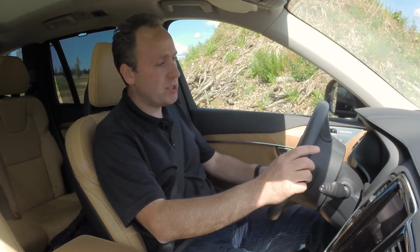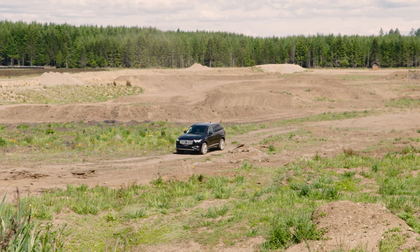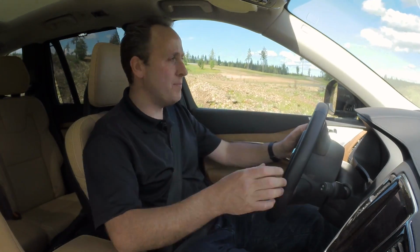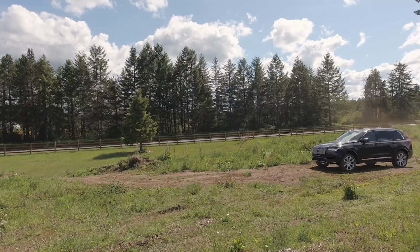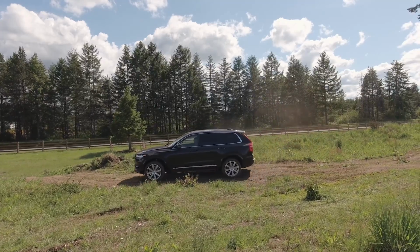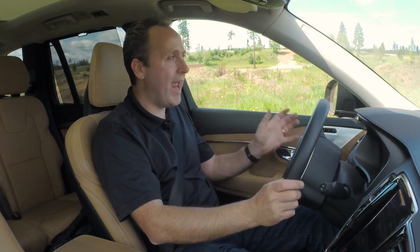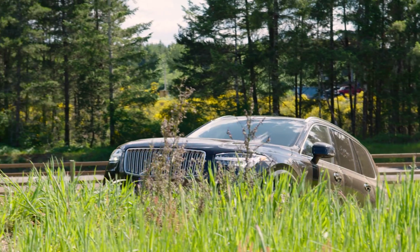Now, the transmission is automatically set for off-road mode. That means that it's not going to try to rev very high. It keeps the revs low, it keeps the torque where it needs to be. And though you might look at this as a total soccer mom rig, it's really quite good in off-road conditions, thanks to a lot of ground clearance and then also a turbocharged motor and an all-wheel drive system that can send torque where it's needed.